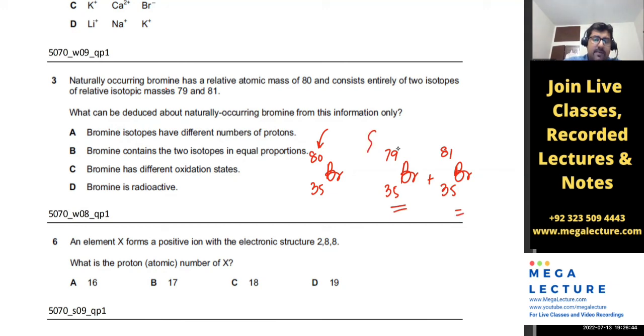So can anyone explain to me why they write 80 in the periodic table? Because in reality, there is no bromine 80. There's bromine 79 and there's bromine 81. Why do they write 80? Can anyone tell me what's the reason for that?